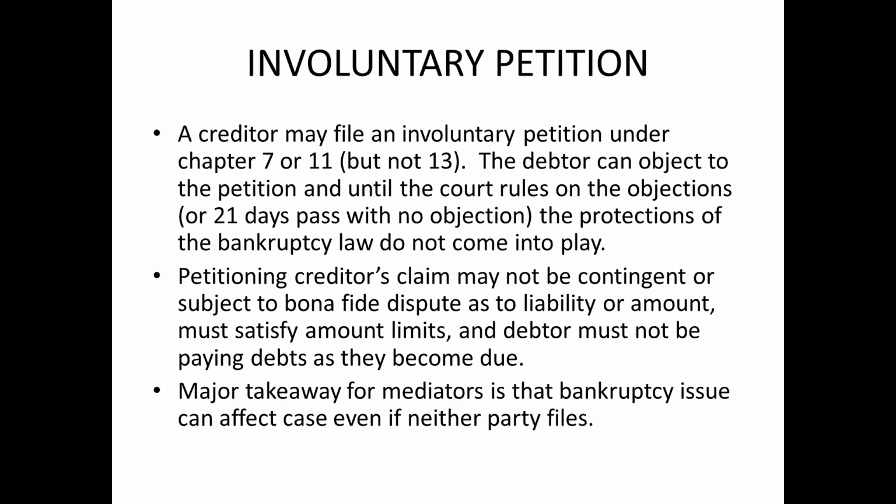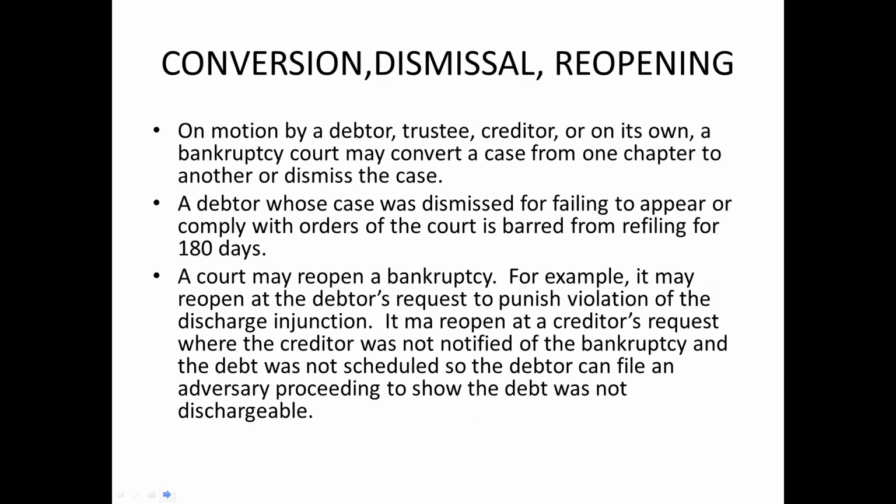There are thresholds for creditors, so if you want to bring somebody into an involuntary, then you have to have a pretty well-established claim. It can't be contingent. So if you're in litigation with somebody, you can't shove them into involuntary bankruptcy. But if you have a judgment and it meets all the other requirements for an involuntary, then you might be able to do that. It's just something to be aware of in cases where someone's got a really shaky company that isn't paying its debt and might be on the verge of taking on some more, and that could trigger an involuntary. But it is pretty rare, but it is just something to know about.